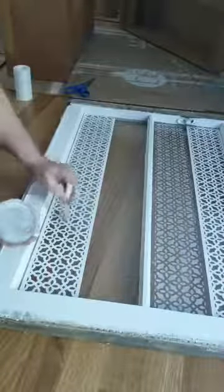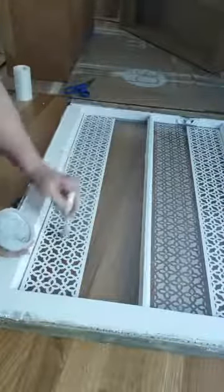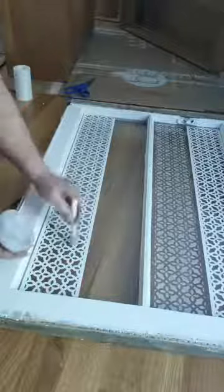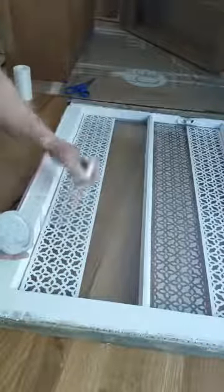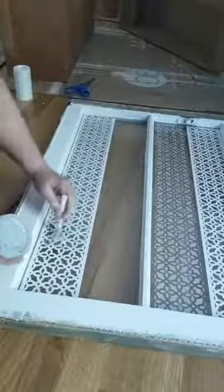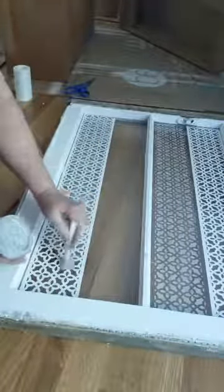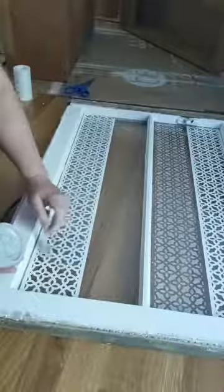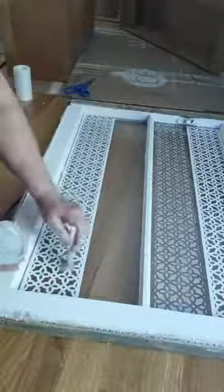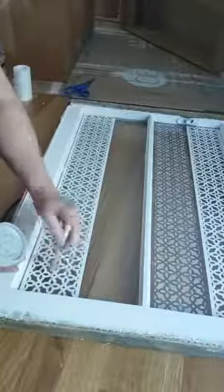And of course, the waxes come in many, many colors, right? It's not just the typical metallic colors. There are so many colors. You could do this in purple and turquoise and bright green. I think I even have a black wax. So lots of different colors. Bright blue, dark blue.